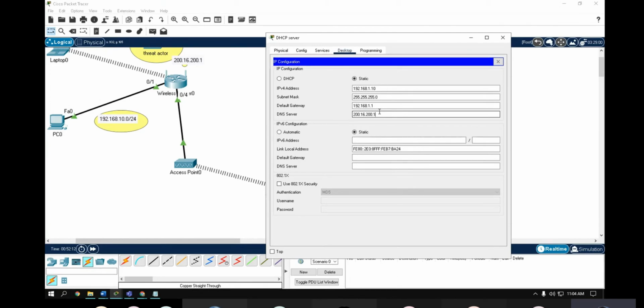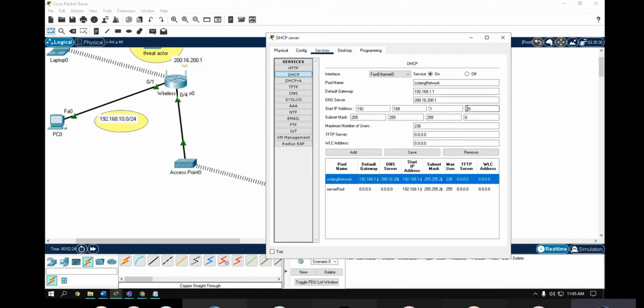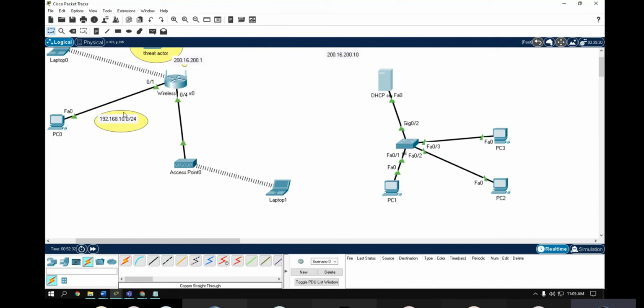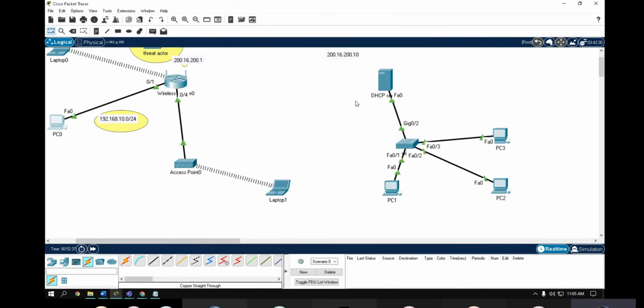I think it is 200.10. Let me also change it here as well. Let me change it in the DHCP too, 200.10, because here we already have 200.10. You can see here 200.10. Okay, now this is our IP.